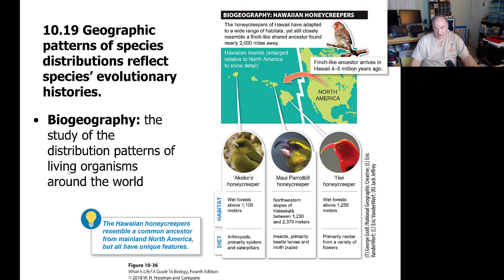Looking at geographical patterns and distributions, biogeography is the study of distributions and patterns of living organisms around the world. And again, you can look at the difference of the beaks in North America and the Hawaiian Islands and the like, based on the food sources. So these ate small spiders, and these ate insect larvae, where they have to burrow into that thing, and you have to have a different beak, and nectar from a variety of flowers, and so they had to have a much longer beak in order to act like a straw to get in there, to get the food.